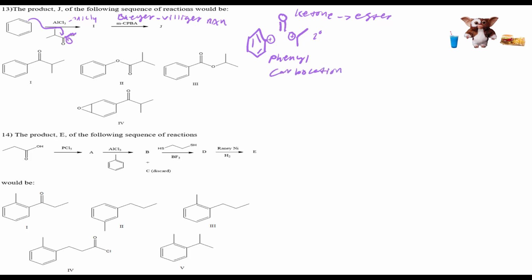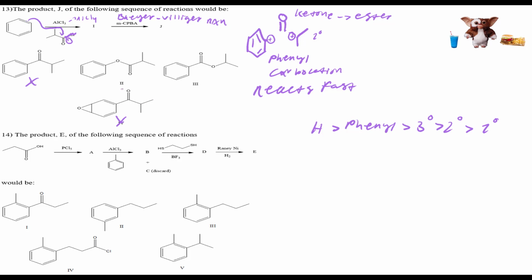Okay? And it's going to react more, so it reacts fast because the kind of like order is hydrogen is faster than phenyl, and that's faster than a tertiary alkyl, and it's faster than a secondary, and it's faster than a primary. So phenyl is going to be more reactive towards the formation of an ester than a secondary alkyl. Okay, so where am I going to put it? Well, number 1, there's no ester. Number 4 is just weird. That's an epoxide. That's bad.